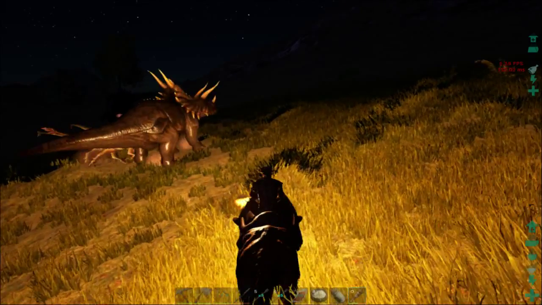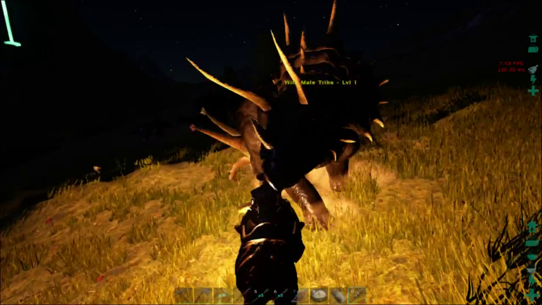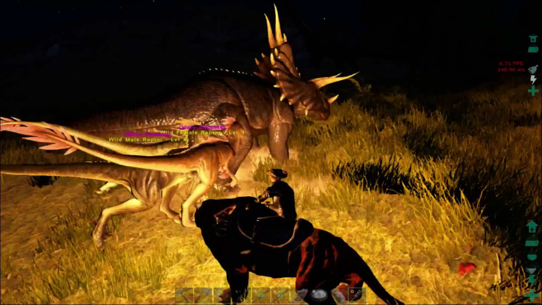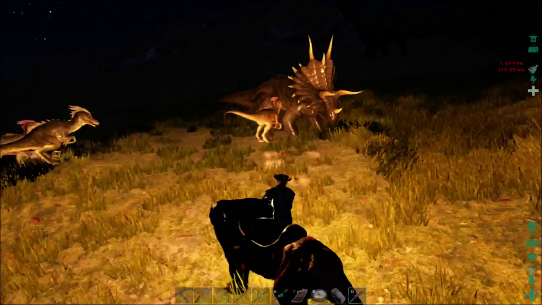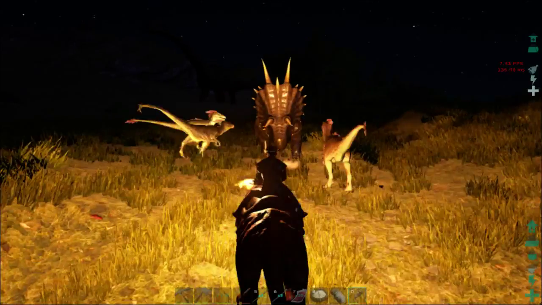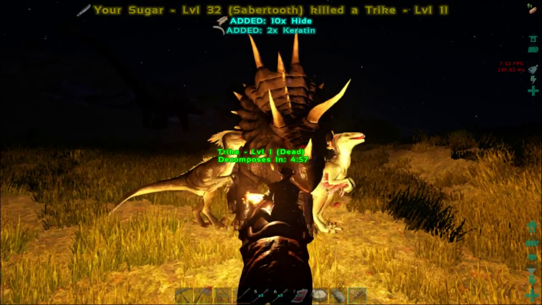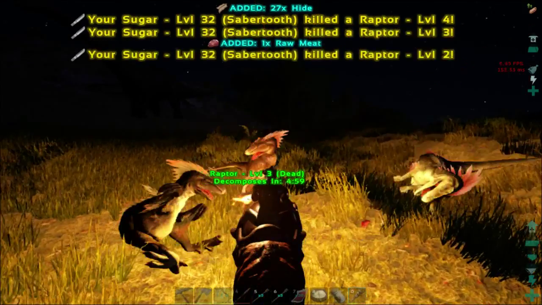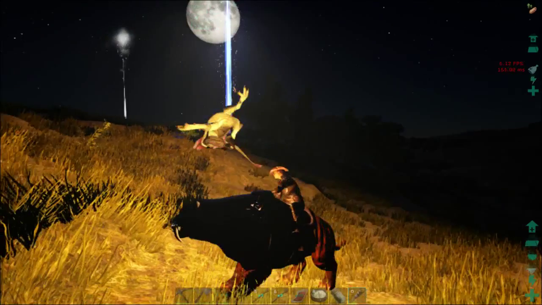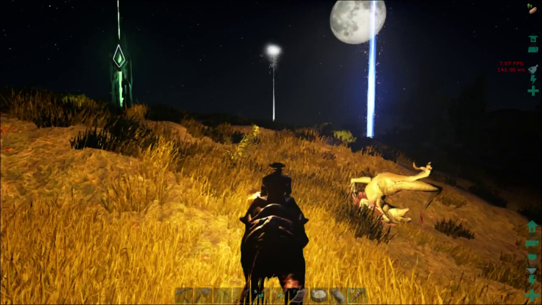These raptors are so buggy and useless. Don't worry, raptors, I'll kill him, but you're not gonna come in here. 3 raptors. Oh, they definitely don't like that. That airdrop just respawned. See what I mean?